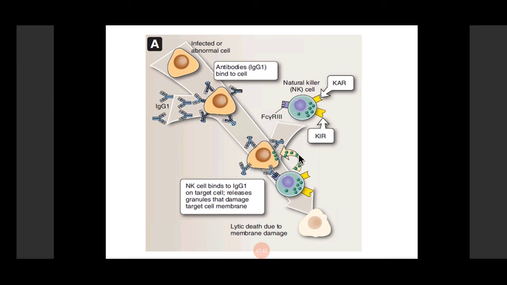IgM, how does an IgM antibody act as an opsonin? Now, please remember, IgM itself does not have opsonizing activity. IgM opsonizing activity occurs indirectly through complement activation. So IgM is basically a pentamer. Once it binds to the specific antigen, it activates the classical pathway of the complement system, and it causes the deposition of C3b near the pathogen. And this is the one which actually brings about the opsonization.